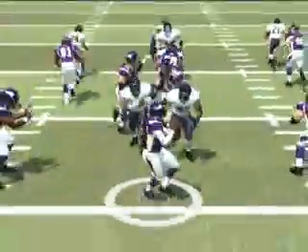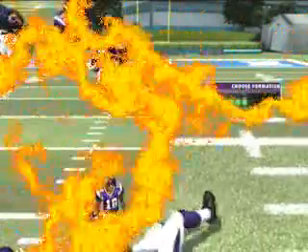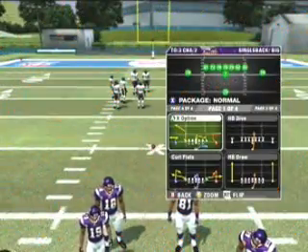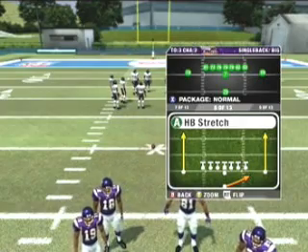Tavarius Jackson takes about a 5-yard drop, and he can't even look upfield before he sees two Bear defenders right in his face. Fortunately, there's a number of different things we can do to get away from this type of pressure. The first is being able to run the ball.